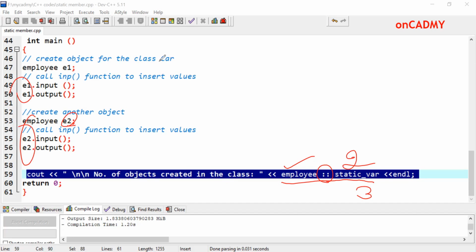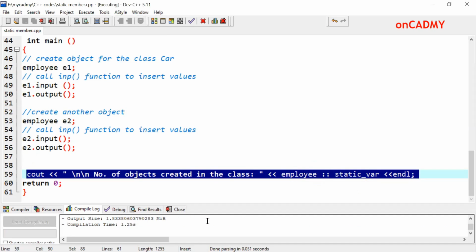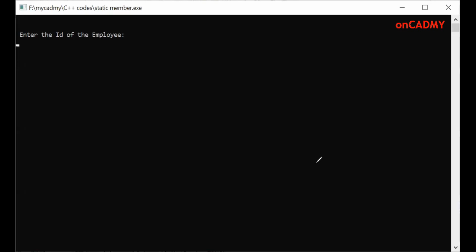Now let's see the output of this program. We'll compile and run it. Let me show you the output window. Over here, it is asking to enter the ID of the employee. Let's suppose I have entered 101.